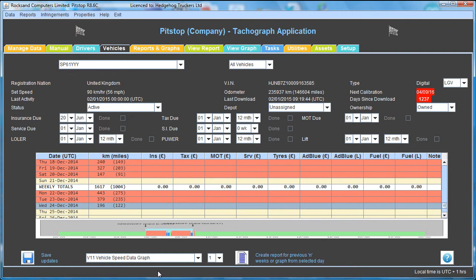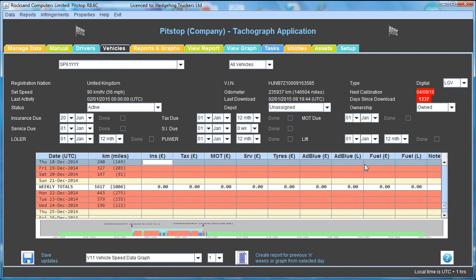And so they're the reminders. What else do we need to talk about? Oh yes. Now in these columns here, for instance, you can put in your cost of running the vehicle. So here you can put in the cost of insurance or tax, MOT, servicing, tyres, etc. And these will all come out on various reports and graphs.